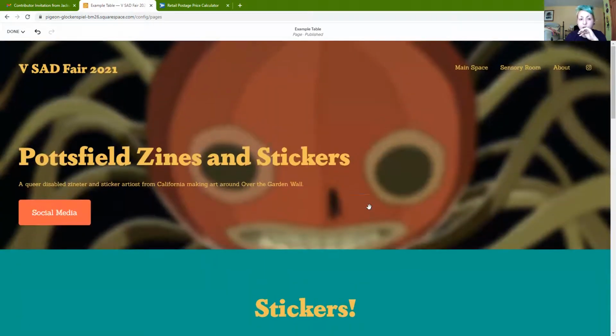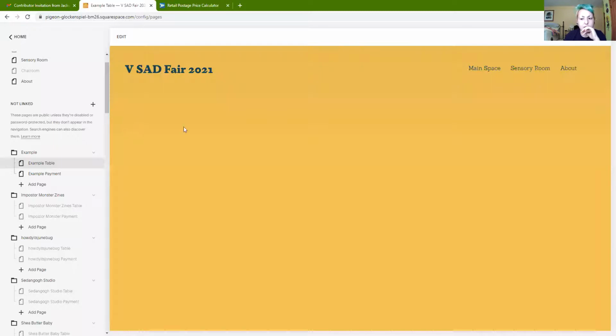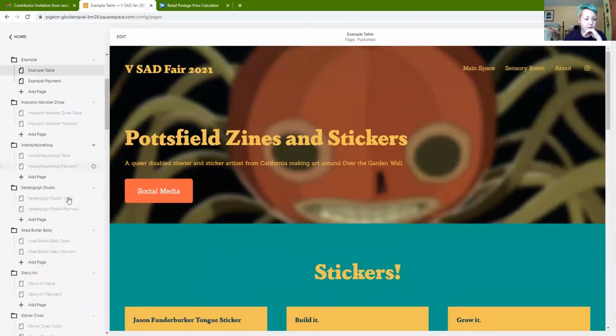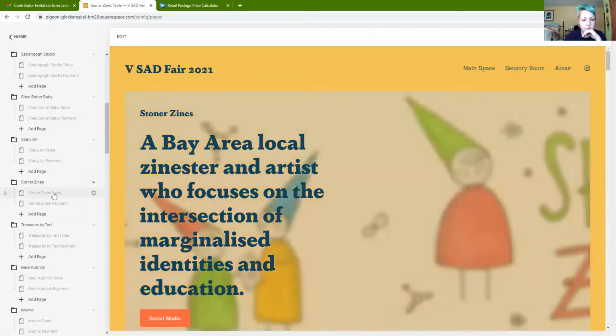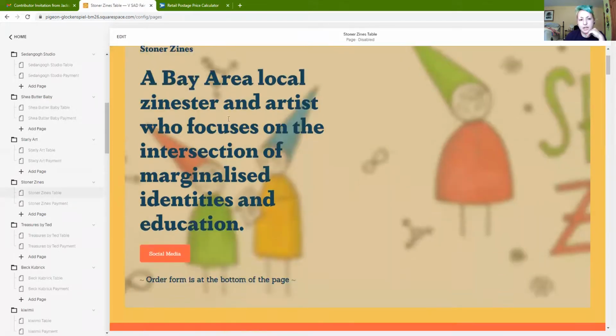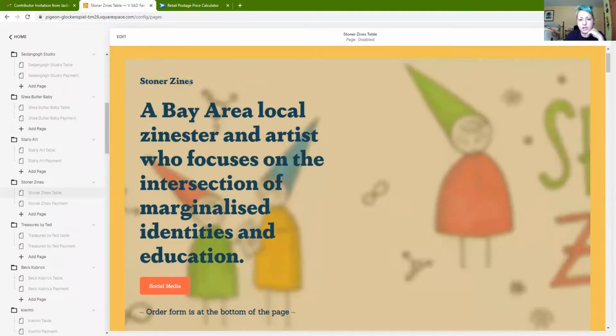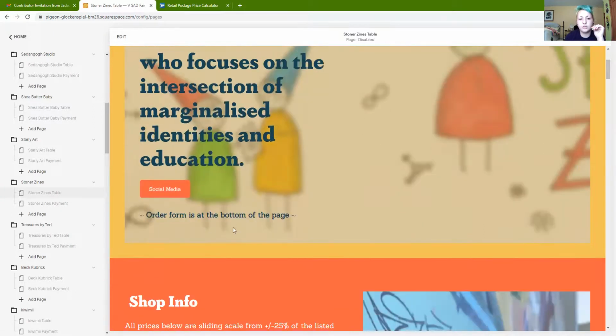If you wanted to check out example pages, here, I'll actually show them now. So click save on this. It's done. And then I will scroll down to my page from last year. So this is my page from last year. You can see I had a photo in the background that I inset. I wrote my title small and then the description larger. I have social media. The order form is at the bottom of the page.